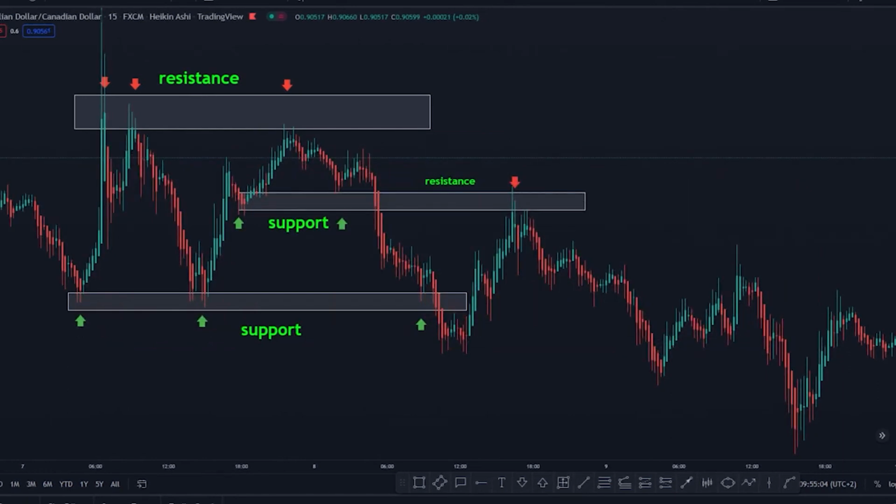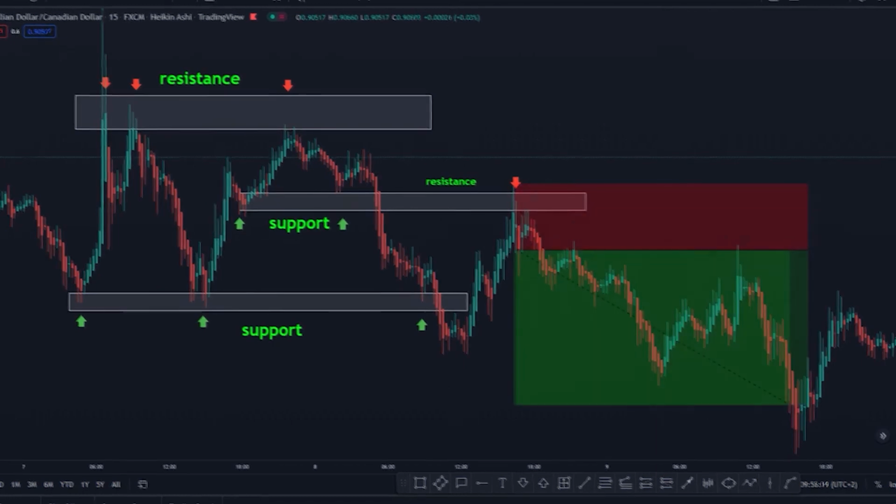Just because I am using the same chart over and over is because this one has almost everything that I would like to explain in this video. From this example over here we can see that price created 2 support areas. But the market decided to return and retest that area. So when it comes to our previous support, it will act as resistance. So on this new resistance area we will just wait for a confirmation of Heiken Ashi to close bearish while targeting new lows. As we can see, price moved in our favor.